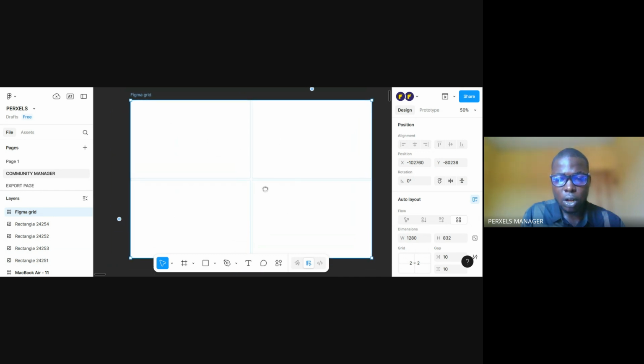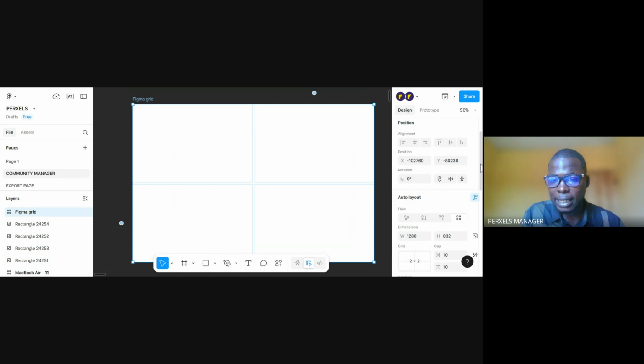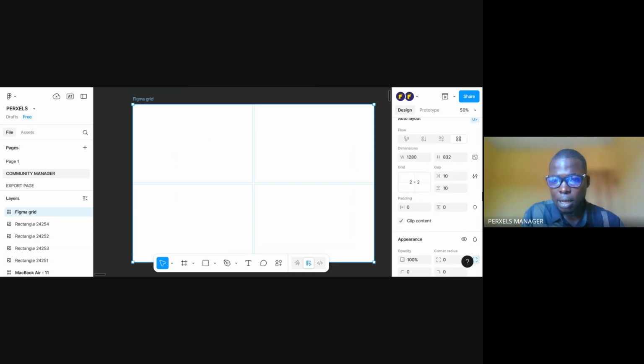If you come to this properties panel, you can see that we have 2 times 2, meaning 2 rows, 2 columns. That's literally what it's trying to tell us, right? If you hover on this, you see number of columns, you see number of rows.